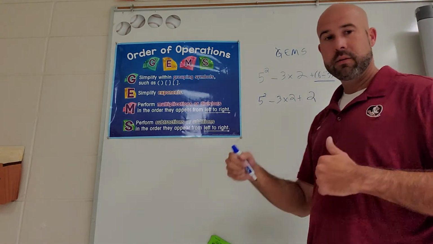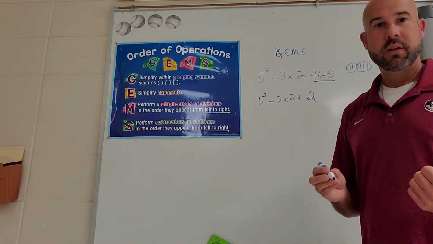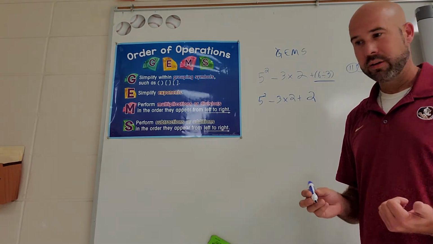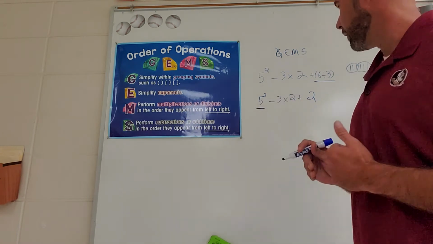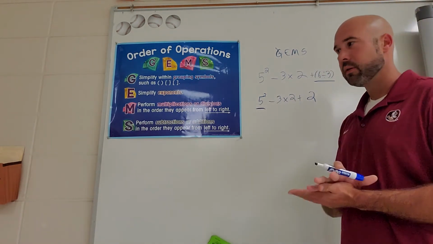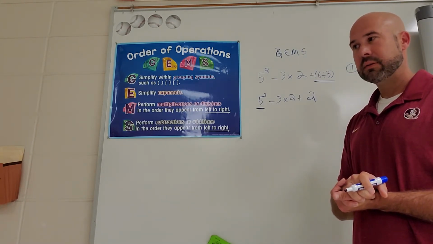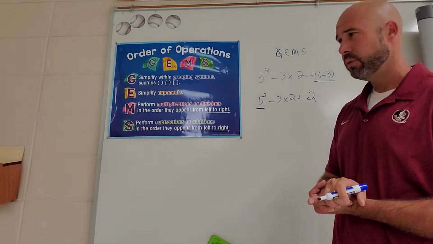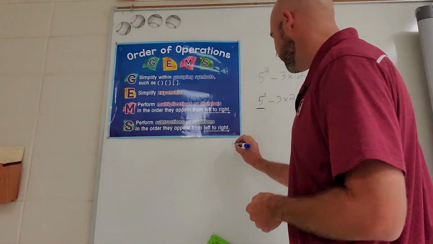I'm thinking, okay, I'm getting some progress here. E stands for exponents. What's an exponent? I don't remember exponents. Oh yeah, that's when we've got a big number and a little number. Do I have any of those? Oh, right here. I've got 5 with a little 2 above it. Okay, 5 squared. What does that tell me to do? I know it has something to do with multiplication. So I do 5 times 2. No, wait, we learned this. I'm going to write two 5s.